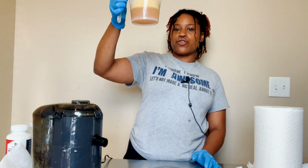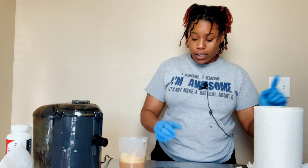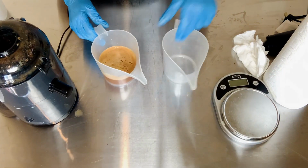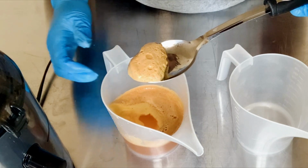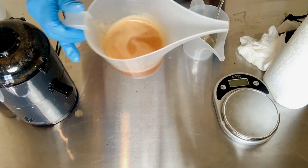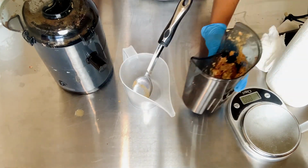But I think I want to strain this out a bit. So let's get a different bowl and strain that out, because I'm not really digging that foamy part. Looks like I can just scoop it out. We'll see. Let me get another bowl. All right, so let's try to scoop this out. Oh yeah, that'll do it. Now that I got this as strained as I'm gonna get it, now I'm gonna take out this pulp here. Look at that. It's filled up most of the container there.